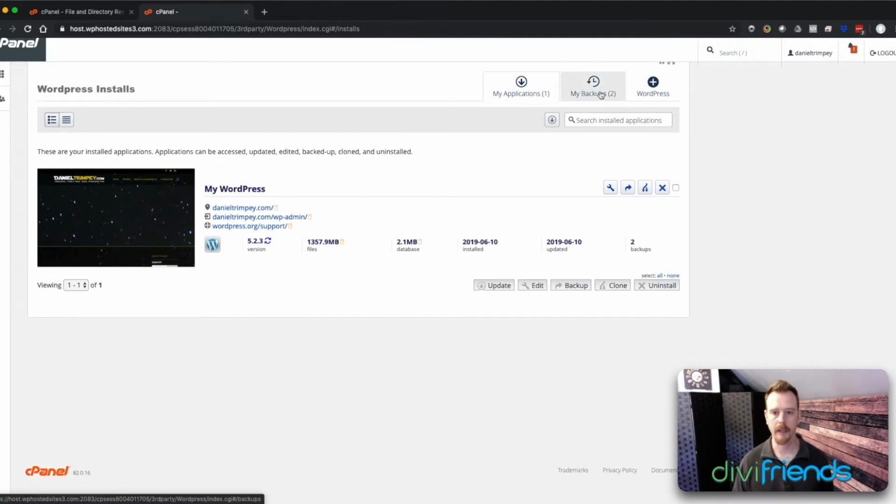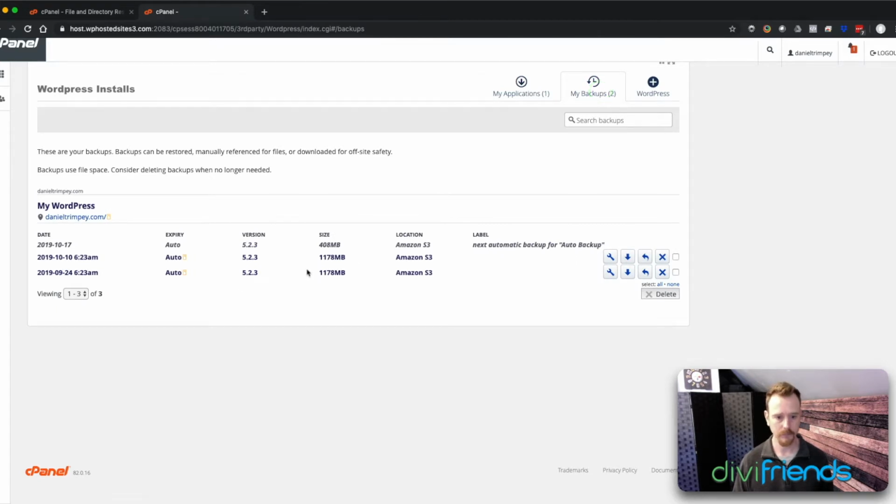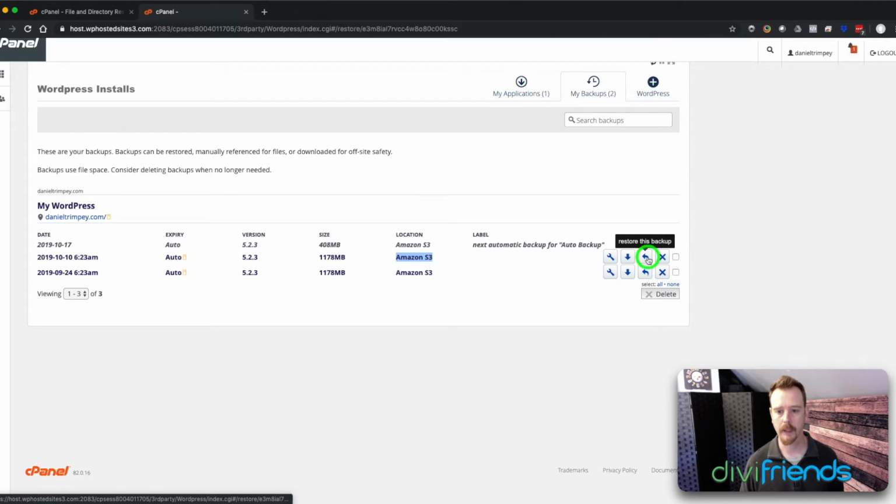So if I go to the My Backups tab, you will see there we have two backups under this location. And here in this case, these are off the server on an Amazon cloud account. And so these are redundant backups on top of all the other backups that you saw. So here you're going to retain typically two backups, one weekly and one monthly backup. Whereas in the other location, from there you've got a full weekly backup and then also a month back from there. So you have a lot of options to choose from. But from here I can choose one of these dates if I wanted to restore this entire WordPress install, and I would simply come here and click Restore this backup.